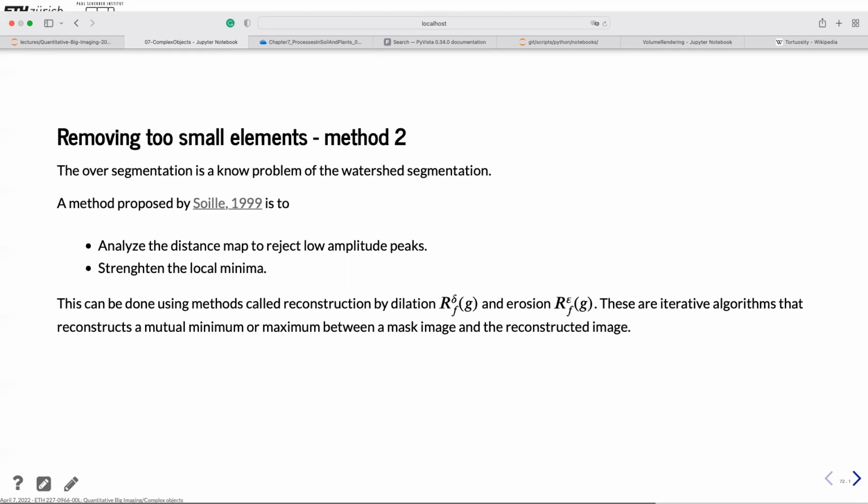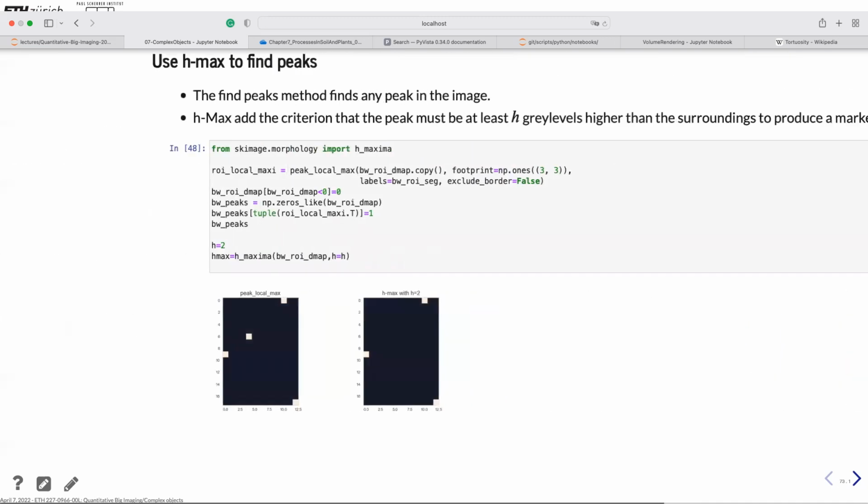The other one is min-impose. If you think about having a membrane and you pull it, you get a very funnel-like effect. That is what min-impose is doing.